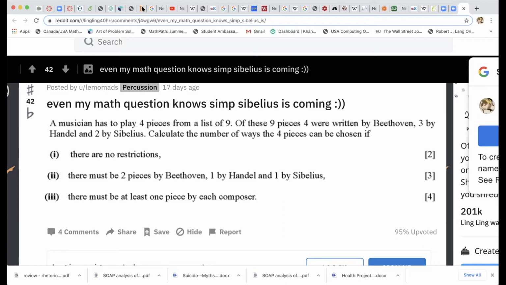And there must be 1 piece by each composer. I think this one you can use casework again. So we already evaluated 1 case in 2 where 2 pieces are by Beethoven. If 2 pieces are by Handel, then it's 4 times 3 choose 2 times 2, and then you add the case where Sibelius has 2 pieces, which is 4 times 3 times 2 choose 2. And that's this question.